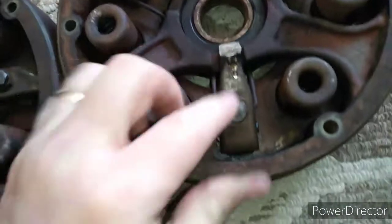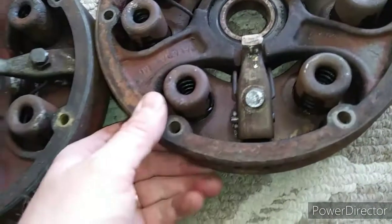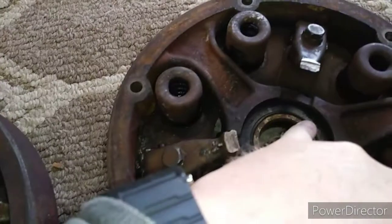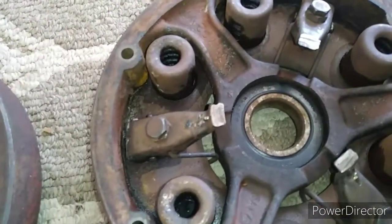And it honestly looks like at one time they were built up. We know someone's been in here due to the clutch discs having that Napa tag on them. And this is a Japan bearing. I doubt they were putting Japan bearings in 1975.